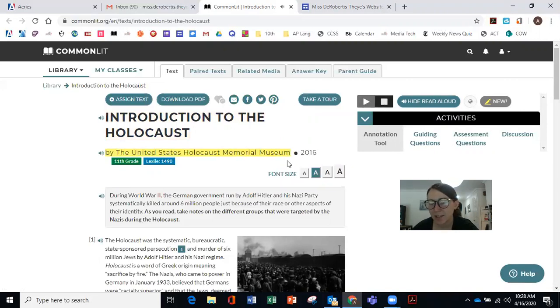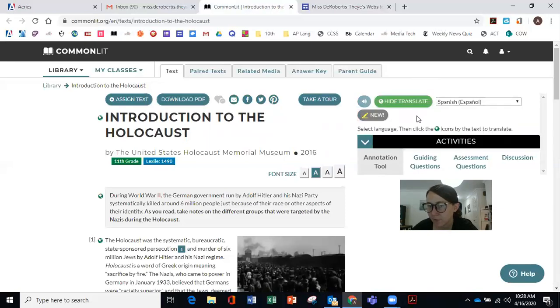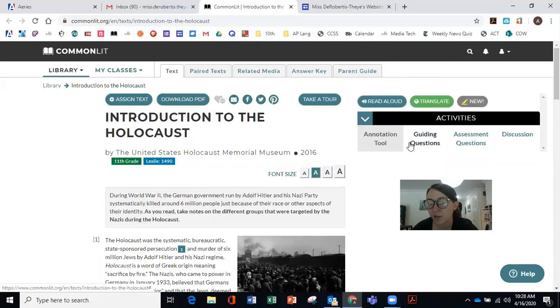All right, so again, it sounds a little bit robotic, but if you're somebody who likes an audiobook, then that could be good for you. So that's one feature you can use on a computer. Again, I don't think it will work on a phone, unfortunately. Another feature that's really good is the translate feature. So you can translate any of the words in the article into a different language if that would be helpful to you.